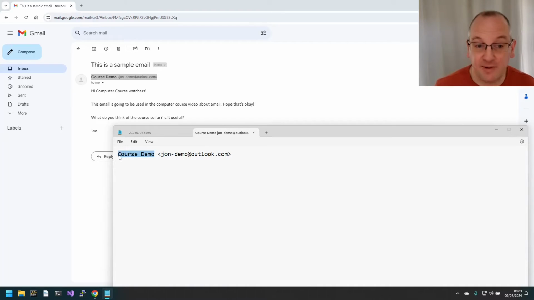So within this email address, there are two parts. There's the display name and the actual email address itself. And I know it's a bit confusing to think about an email address within the email address, but this is the important part. So I like to think of this as a bit like the thing that you put at the top of an envelope when you're writing to someone.